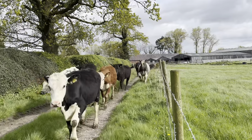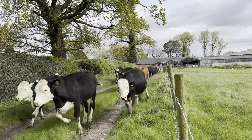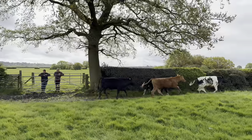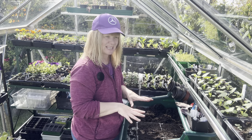They've been stuck in all winter. Our winter has been especially long this year — they came in really early because it was so wet in autumn. So it's been absolutely brilliant to see them all frolicking about in the fields. Now we have the daily walks to check on them. It's just brilliant. It's like spring is finally here.